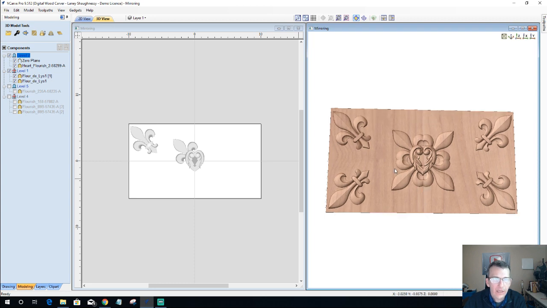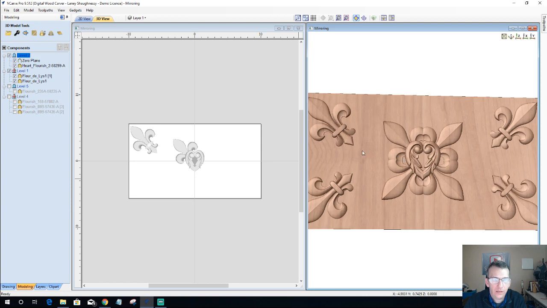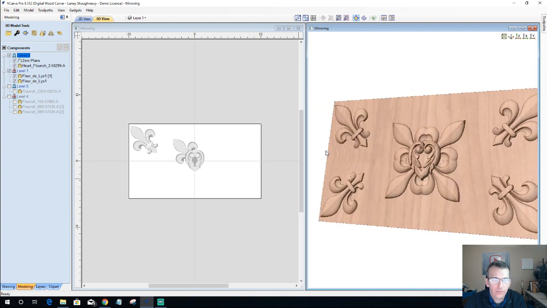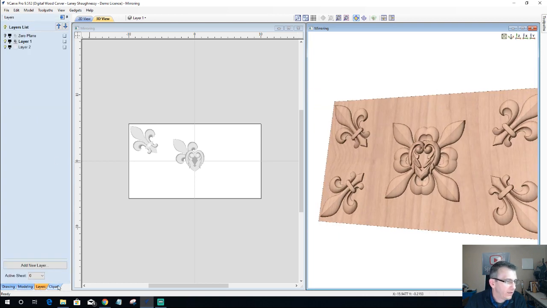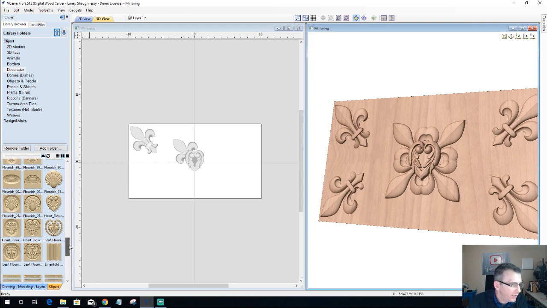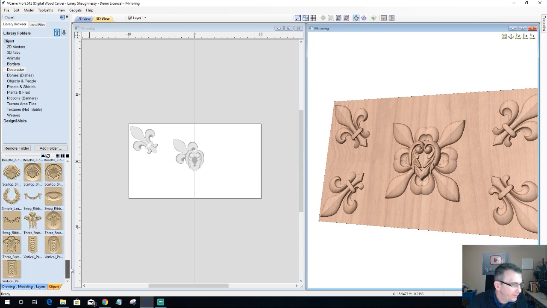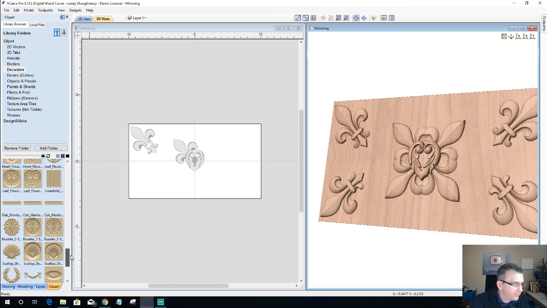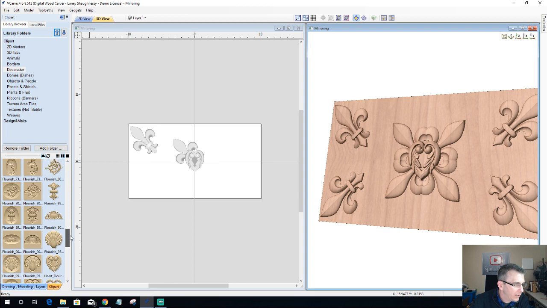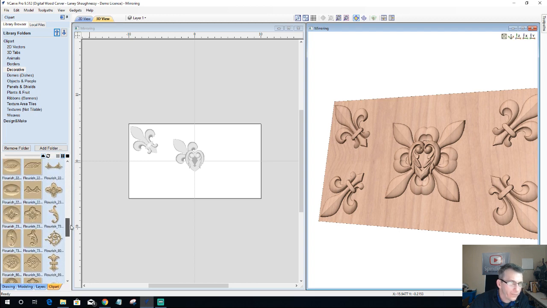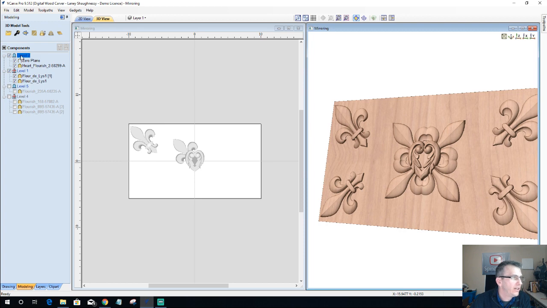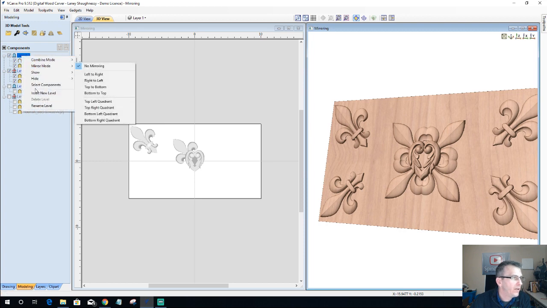Now, there's something missing on this wall panel here. What would be missing? Let's look at our clip art and let's see what else we've got here. I want something befitting. Okay. All right. Before I bring in that clip art, I'm going to create a new level with a different mirroring mode. So new level.